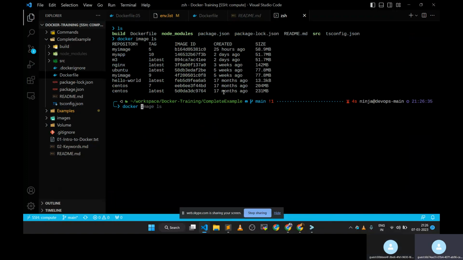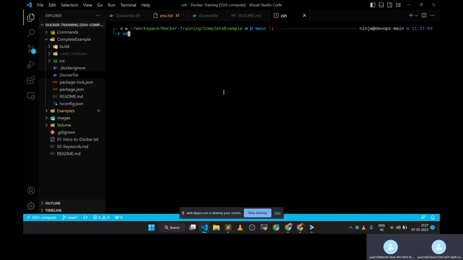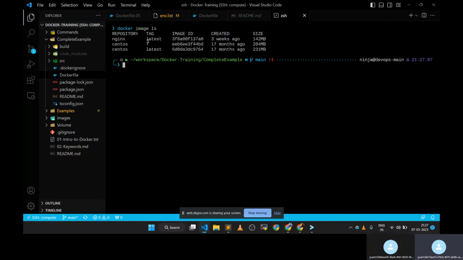I forgot the command to delete all the images. Okay, now you can see we only have 3 images. Now we are going to build a new image with docker build. I think the file name will be node app.